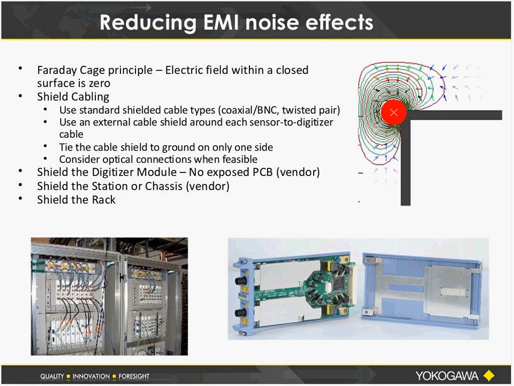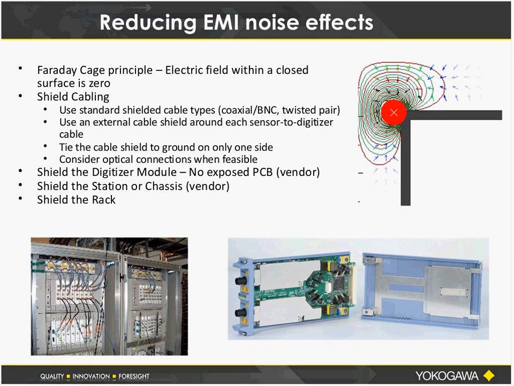Inside the module itself, you can actually see some optical fiber, and that's part of the isolation barrier. But the EMI shielding is the metal plating, and that's the internal module shielding. External to the module, you should expect some chassis shielding that accomplishes the same thing, providing a Faraday cage around the chassis, which should be metal or have an internal metal cage. Same thing if you're building a rack and stack system: be aware that you can reduce the effects of EMI by providing a Faraday cage around your rack.